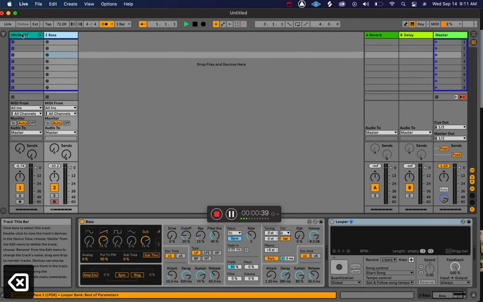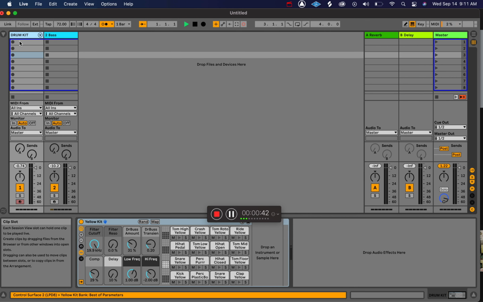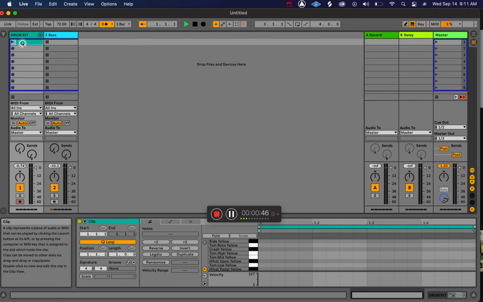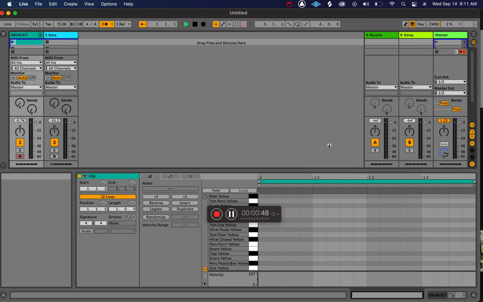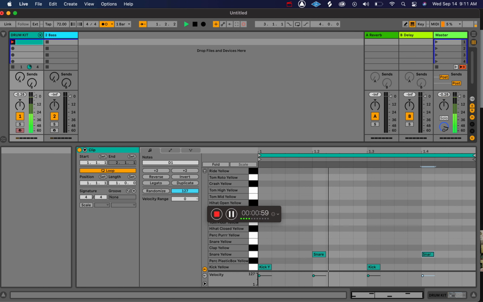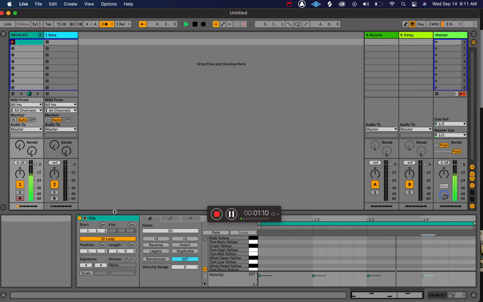Cool. So you have these little boxes. These are called clips, and a clip is like a musical idea. So if I double click on a spot here, and input some information, I could put a kick and a snare, and a kick and a snare, and if I hit play, it will start playing this idea. Cool. And it just continuously loops this idea, and it loops it because under this clip view menu here, you have this loop switch button that is enabled.